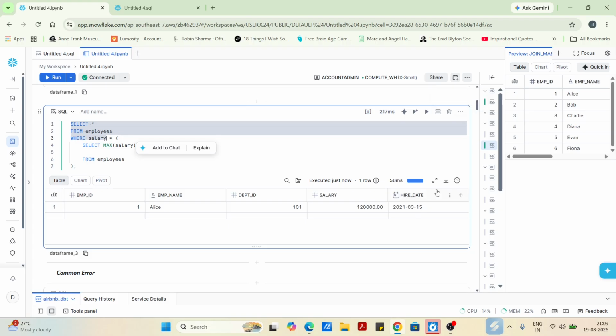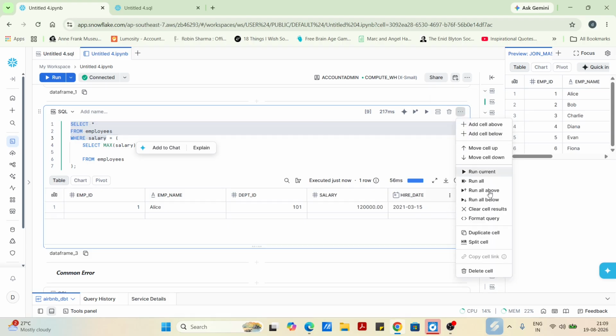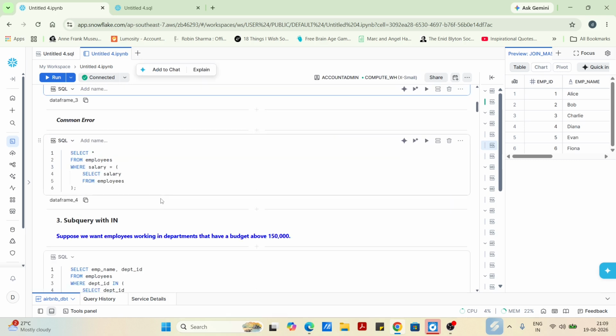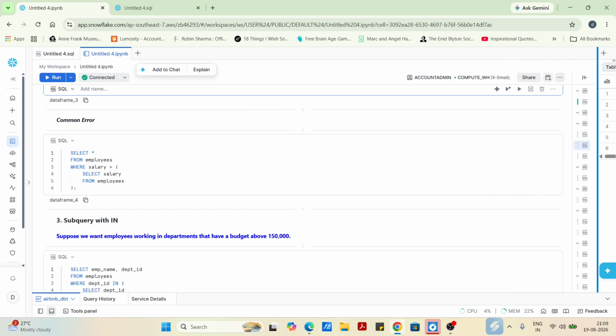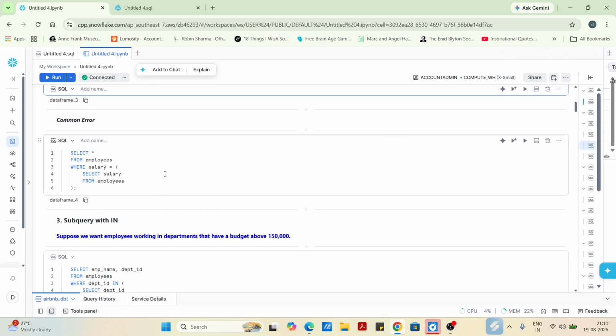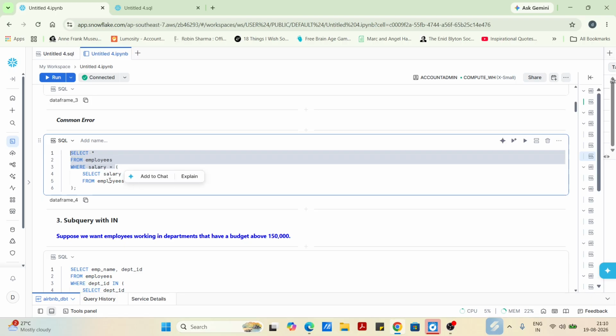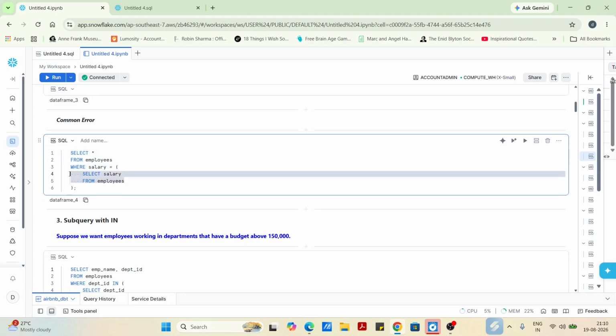Now to clear the result set, it will just clean up your space over here. And we can just move this aside. Now if you see, this inner subquery returns not one value but more than one value, but you are using the equality sign here, and this compares every row. So every row it is comparing with multiple rows, which is wrong.